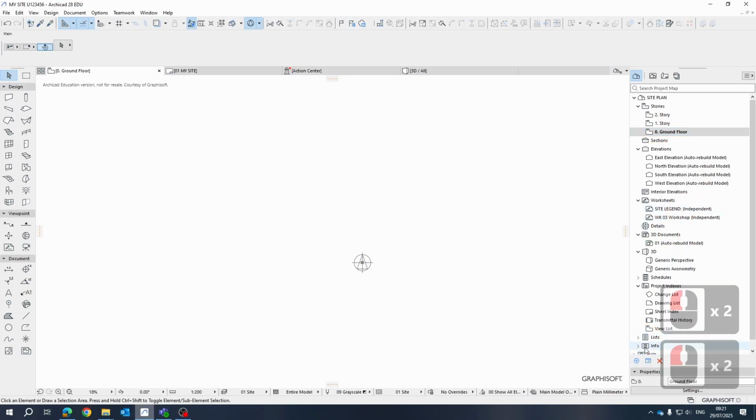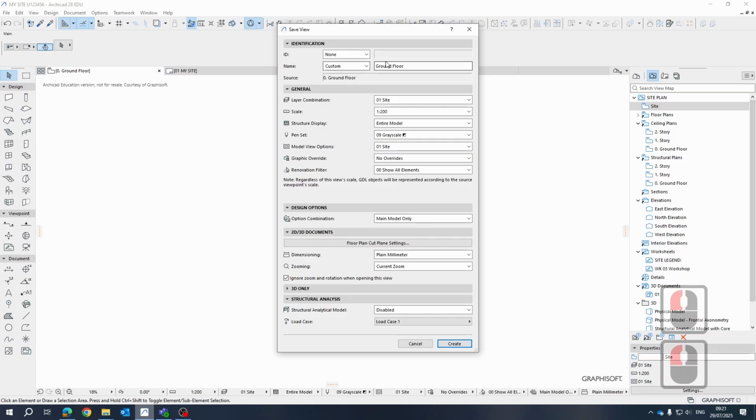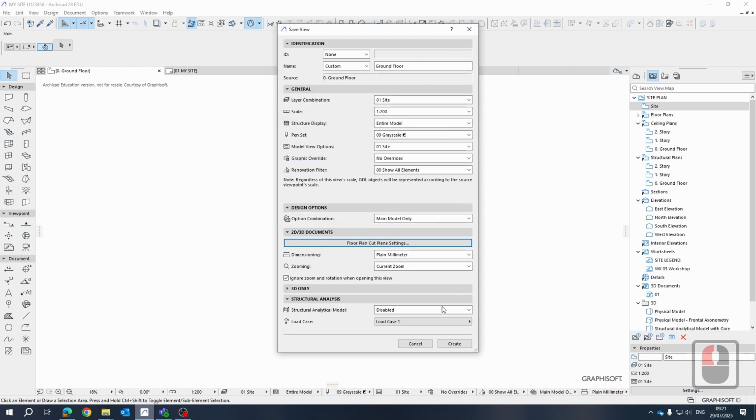All that we're doing is creating a new view based off this, making it none. You don't need an ID for this. You can make it custom, it doesn't matter. For now, no ID. And again, we're just going to say custom, and you're going to call this site plan. Make sure that you set all this information, and then make sure that you set this correctly as well. Okay, so it's pretty straightforward.